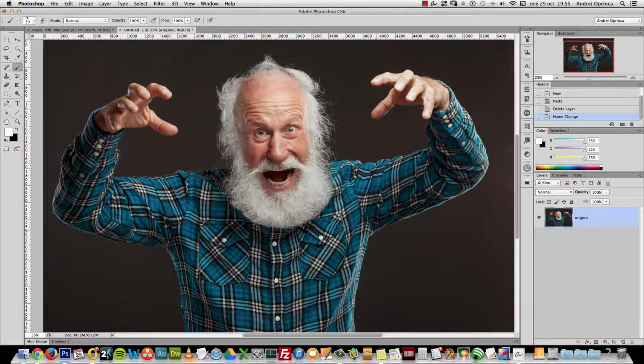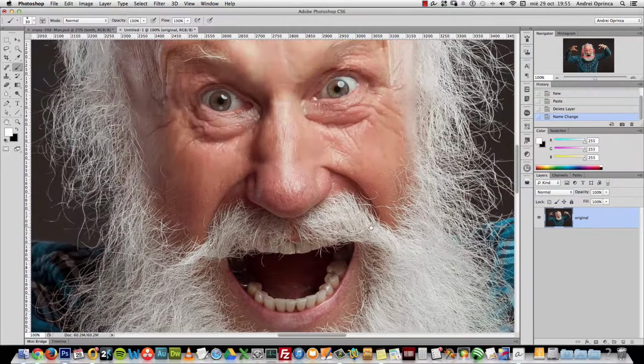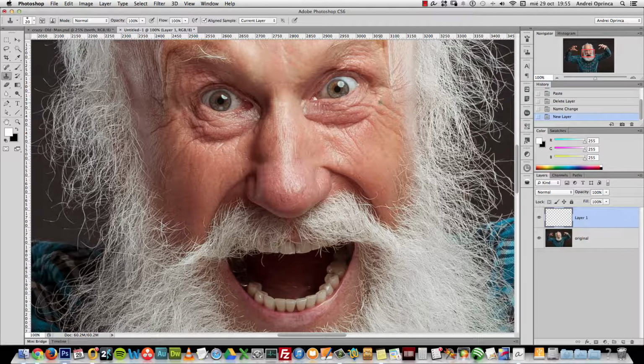Before creating the background, let's clone this part of the man's teeth and put them on the other side, because we have this gap here which I don't really like that much. So I will create a new layer and get the clone stamp tool. You have to open the clone source panel by going to Window and choosing Clone Source.